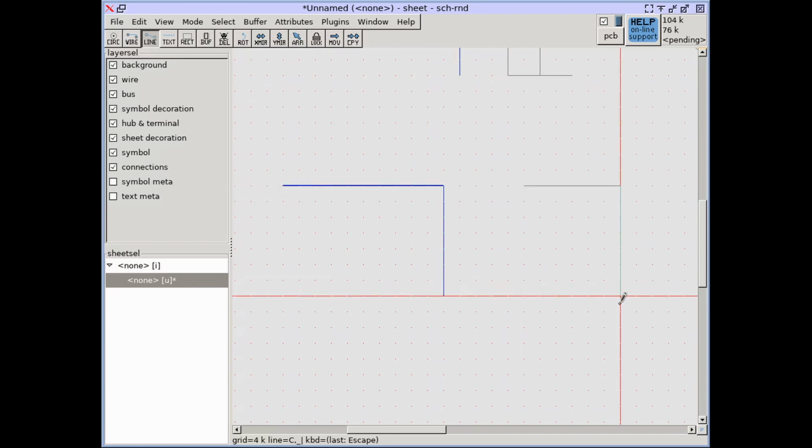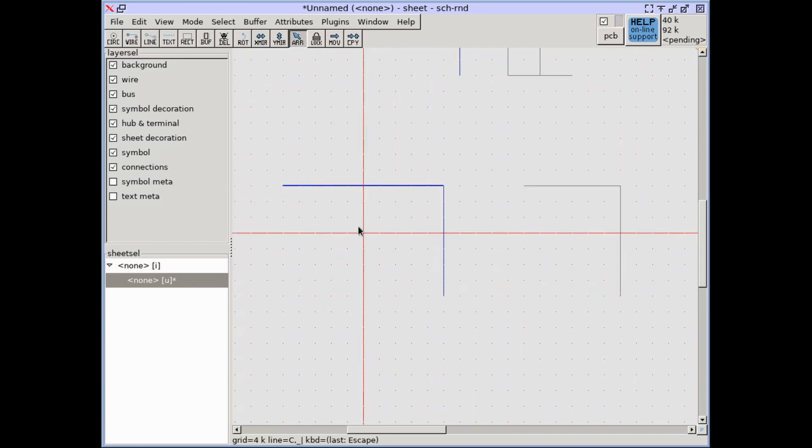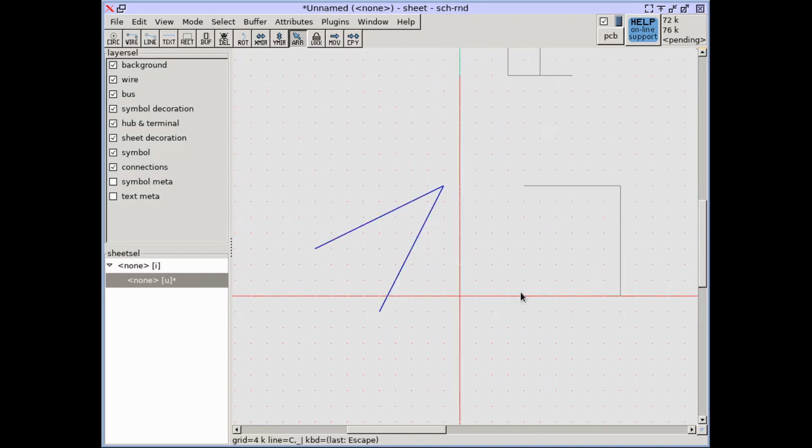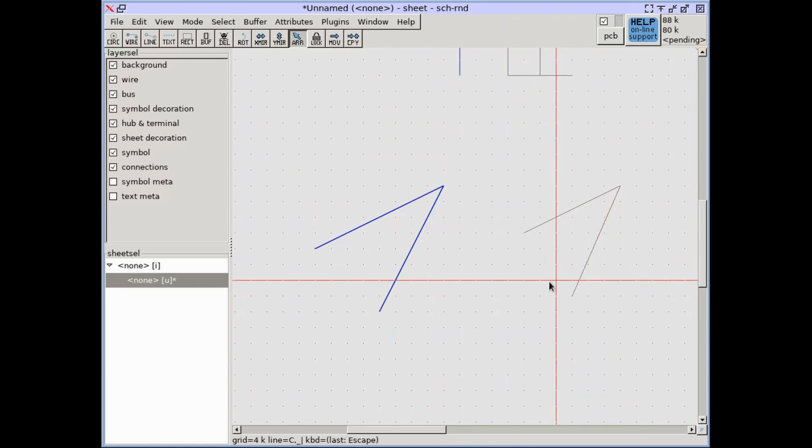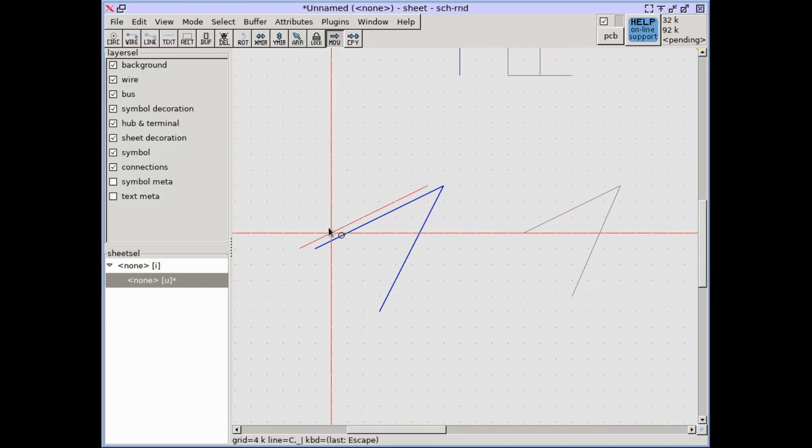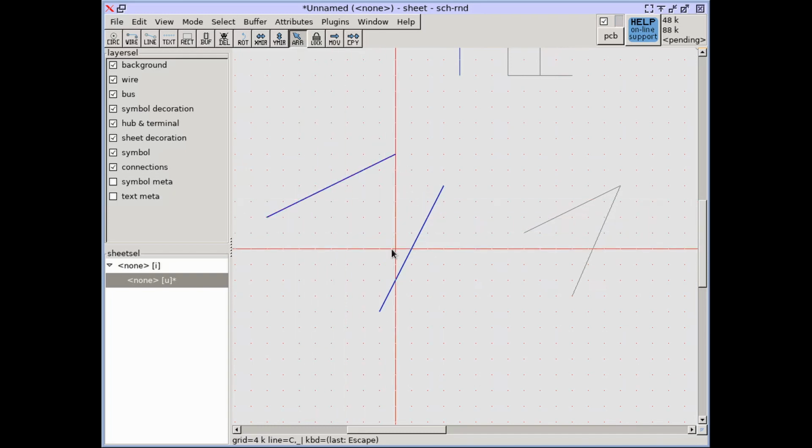Both wire lines and decoration lines allow their endpoint to be grabbed and moved. No selection needed. Both allow resulting lines to be any direction. This is the easiest method for making non-orthogonal wire lines. Both wire lines and decoration lines can be moved using drag and drop in a middle point of the line without selection.